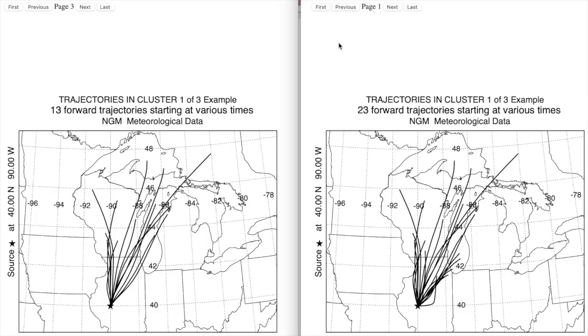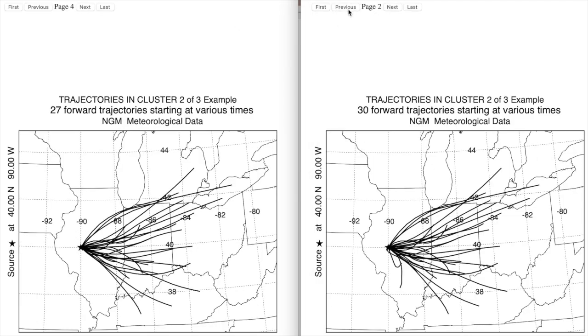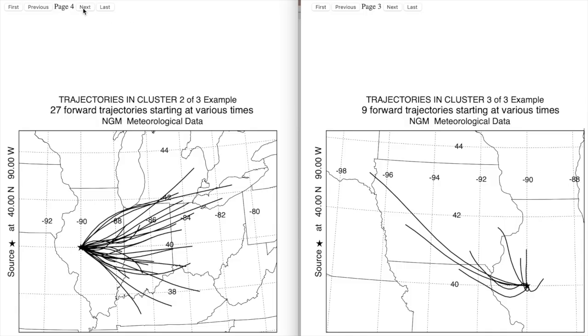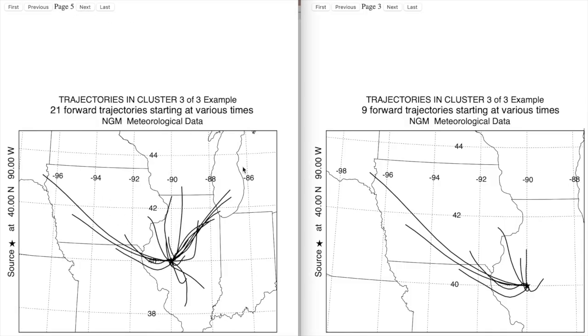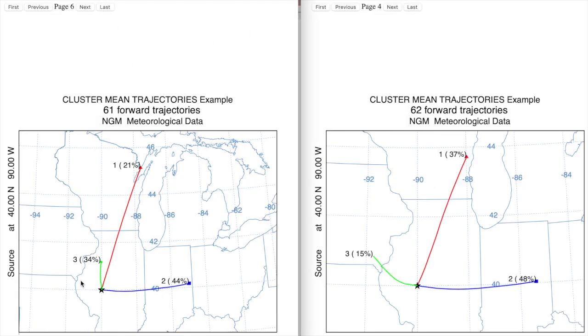The trajectories within clusters 1 and 2 have very similar characteristics. However, in cluster number 3, the standard clustering approach contained trajectories toward the northeast that clearly belonged in cluster 1 or 2. This accounts for the larger percentage of trajectories in cluster 1 when using the new cluster 2 program.